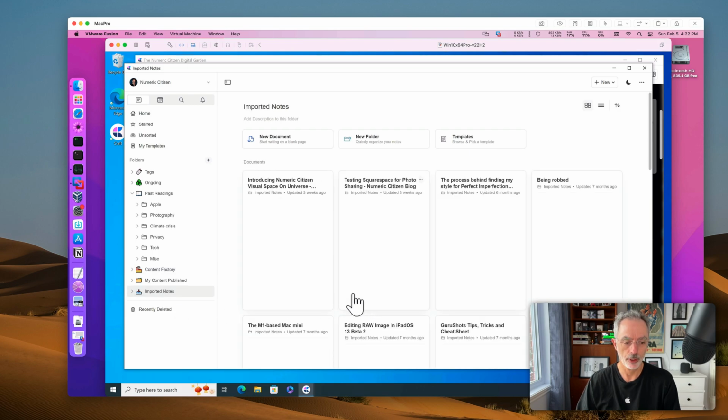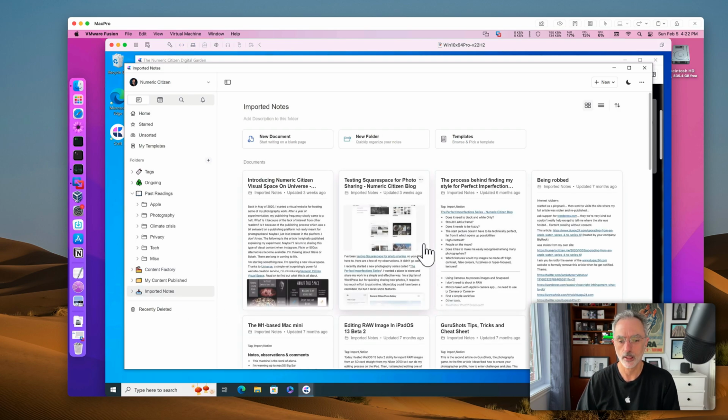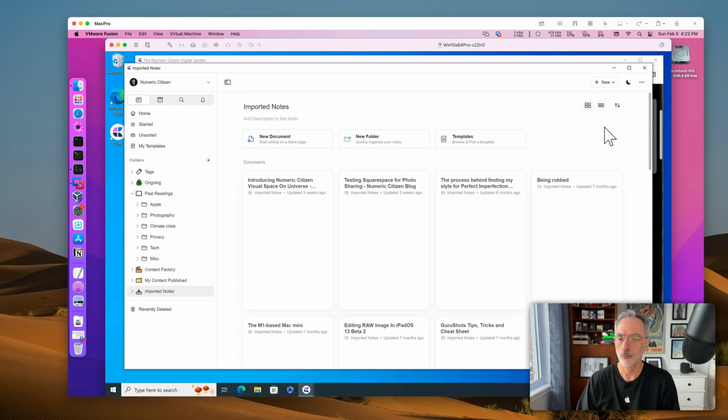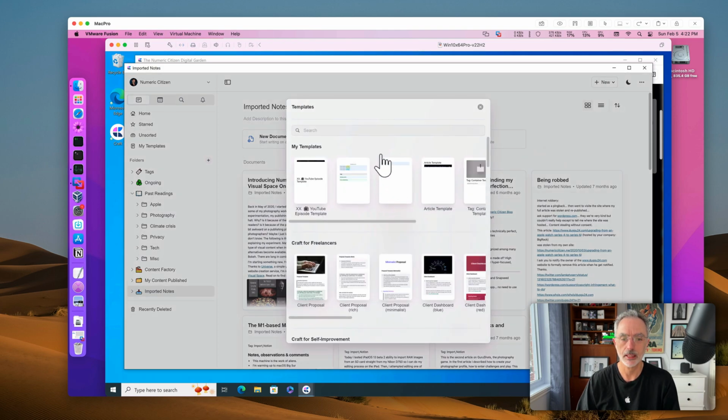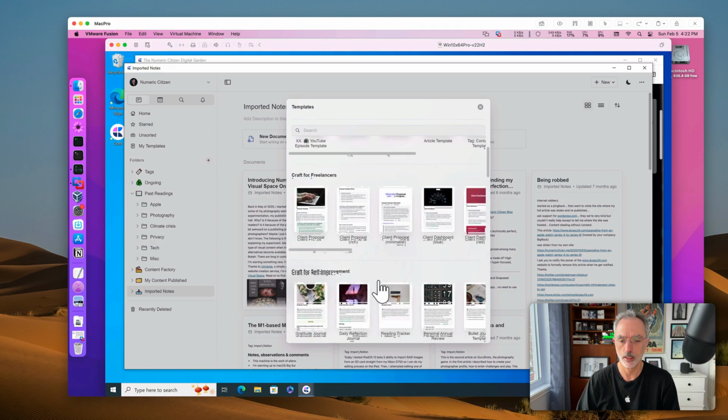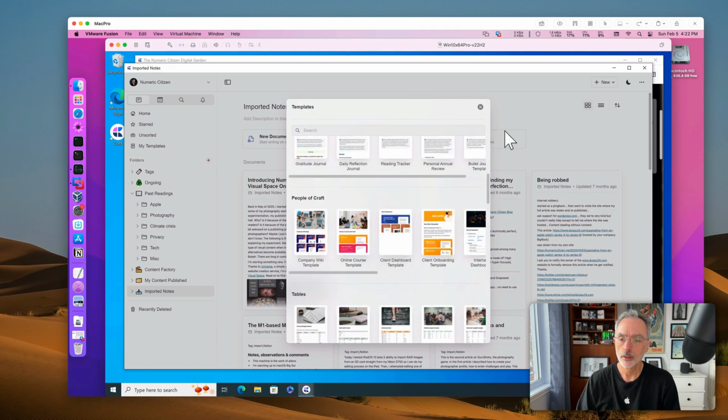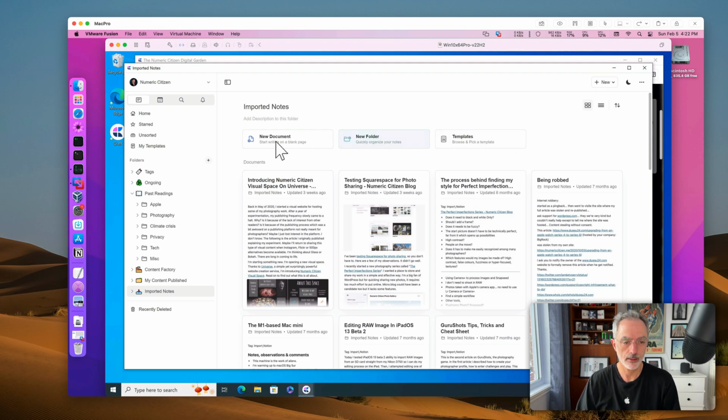If I go in the imported notes, those are the files I imported over time in Craft. Most of them are Markdown files. So again, that's pretty much the same as we get on the Mac. If I want to insert from a template, the template chooser is pretty much the same too. So it seems that this is the only difference that I can see on the Windows version.